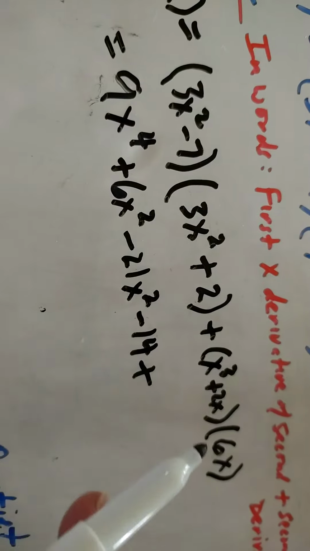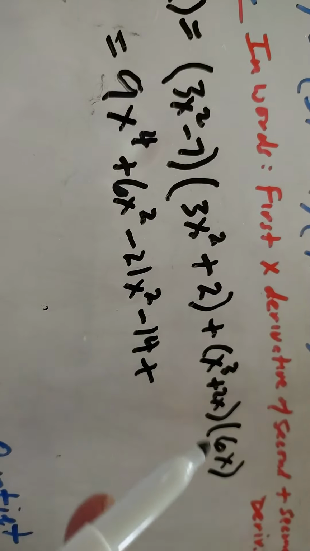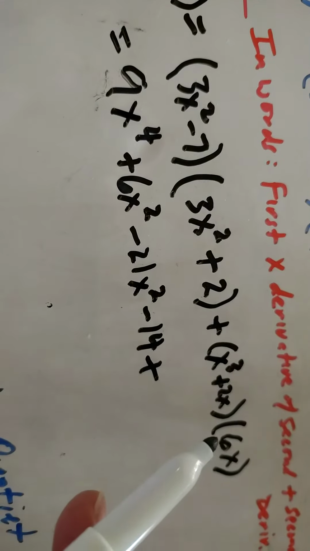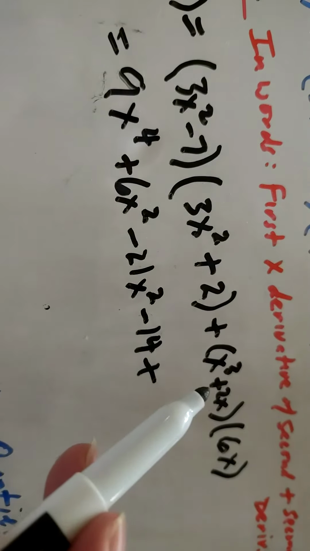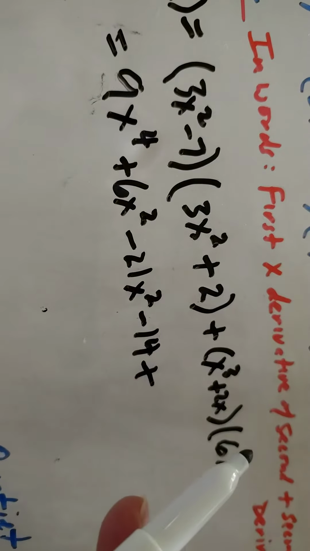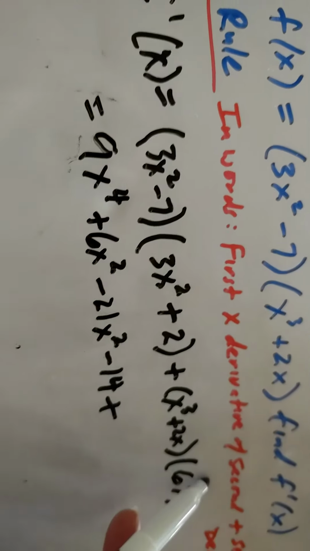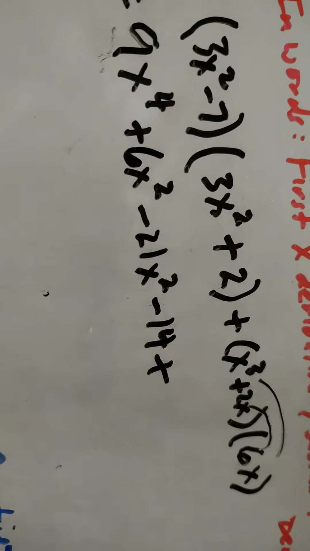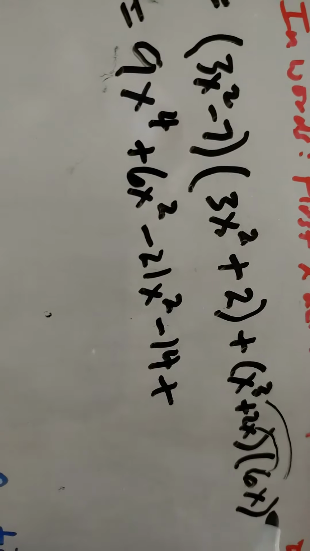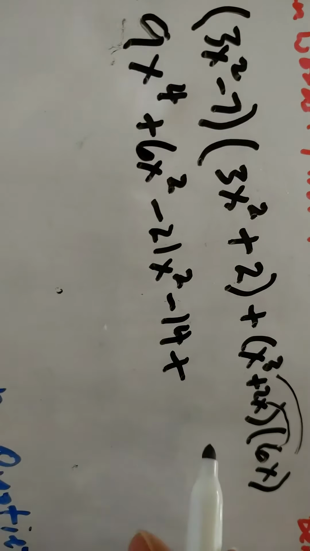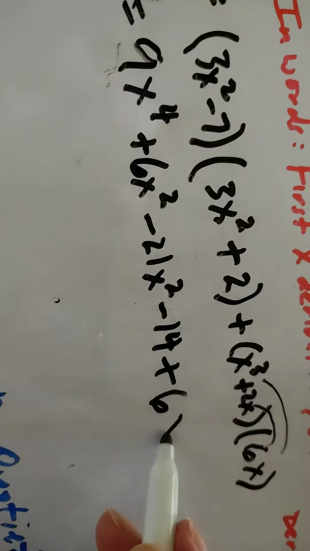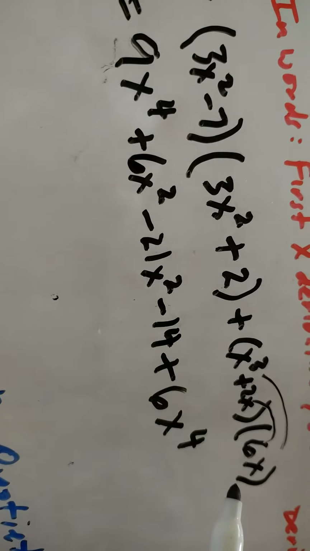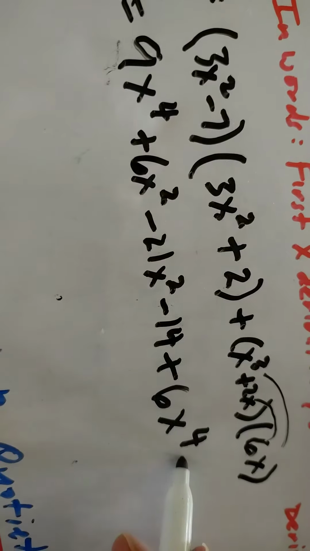So to get this simplified, this term here, to simplify this term which has two factors, I'm going to distribute the 6x. Don't do the FOIL here because this is a binomial times a monomial. So I'm going to distribute the 6x. So what is the 6x times the x cubed? And then what is the 6x times the 2x? So 6x times x cubed, remember x is like x to the first. You add the exponents to get 6x to the 4th. Get those exponents correct. Plus 12x squared when I distribute.